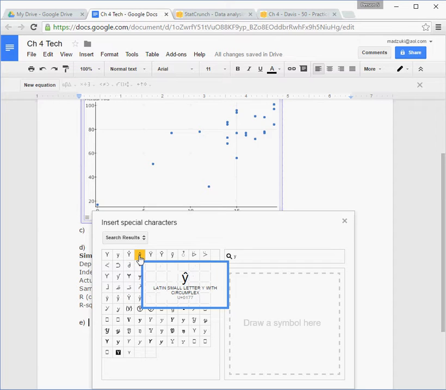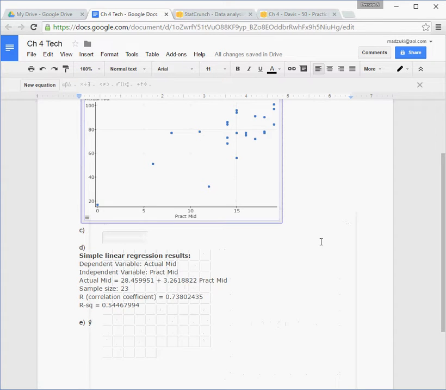If you look at this, apparently that's not y hat, it's y circumflex. So if you want to be fancy and start saying that from now on, you can, but we usually refer to that as y hat. So I'll just click on that, and you'll see over here that that has inserted that character. So I can go ahead and close this, and then I can start typing the rest of that equation.